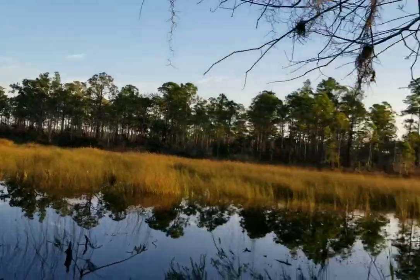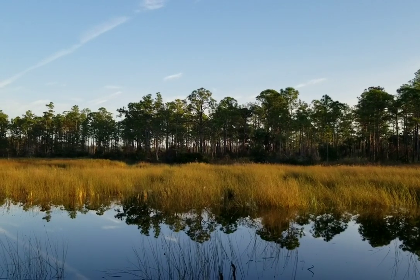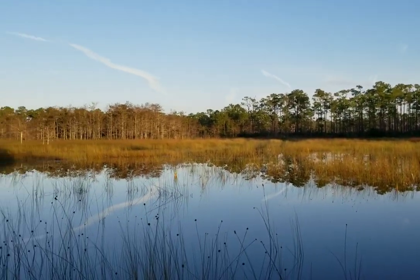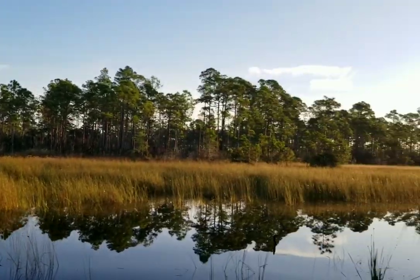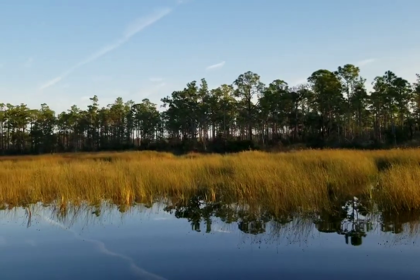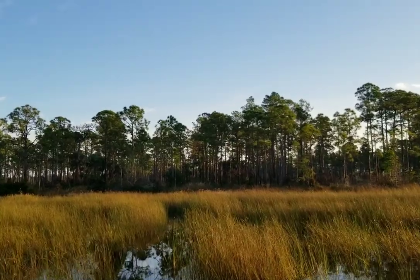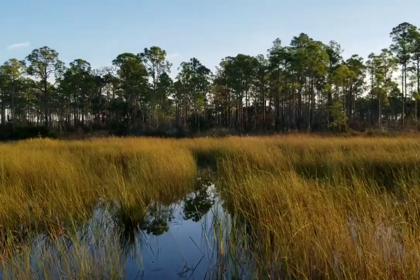And here we go. I'd be more upset, but everything's still super wet. So there's a blue blaze right here, and I can't really see it, but there is a blue blaze way across this water over here. What a beautiful morning. The reflections on the water. Alright, so crossing. Oh, there's the blue blaze right here. You can see there's kind of a path. I don't think it went above my knee yesterday, so it's not too deep. It's just quite a bit of water to start your day.